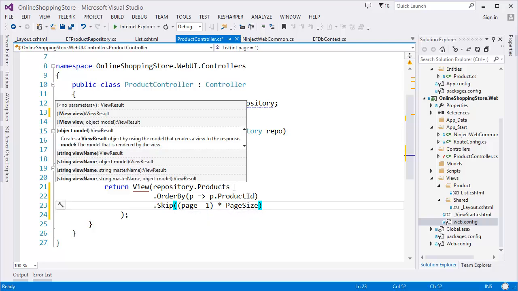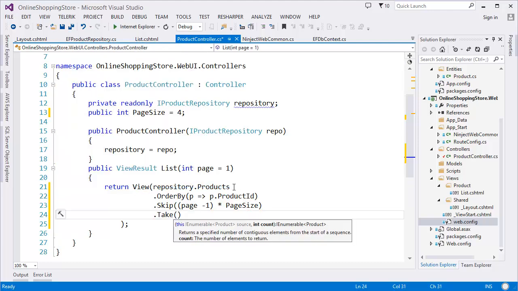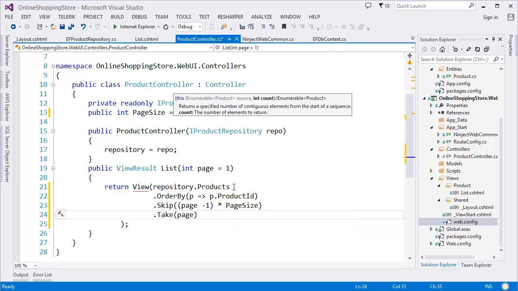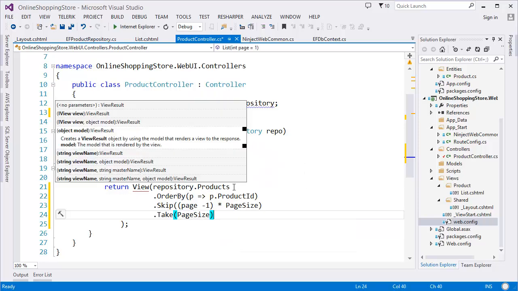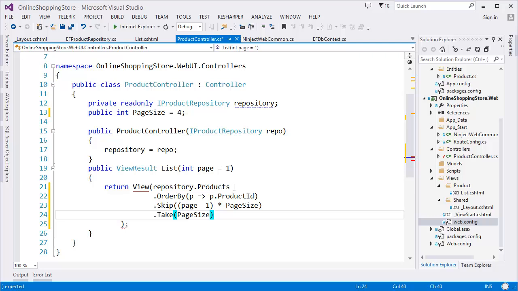I will describe what this is. Then I want to take pageSize. All right, so what is this? Basically, this is order by, you already got it.